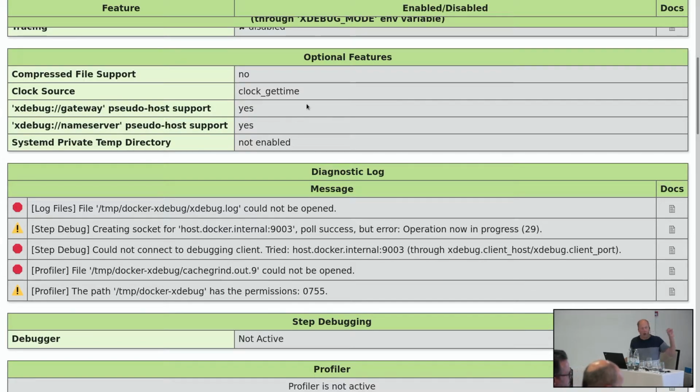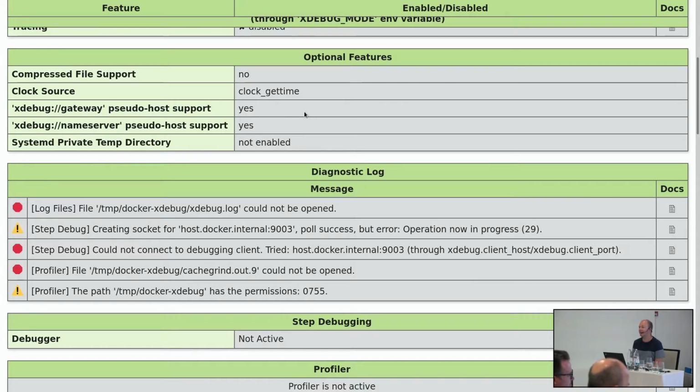Now, why does it say optional features here? It is because many people use Alpine Linux in Docker because it is a smaller image. It's true, it is a bit smaller. But it also uses under the hood a different C library called musl. I'm not sure whether I pronounce that correctly because nobody's ever told me how to pronounce the word.